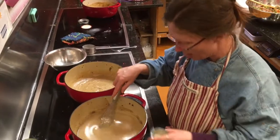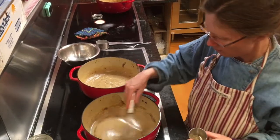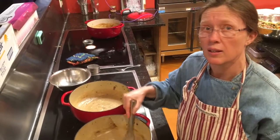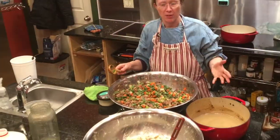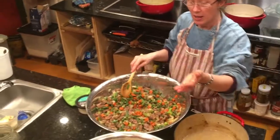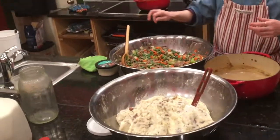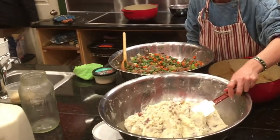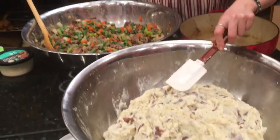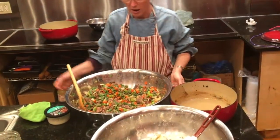The gravy is all ready — I'm just going to add a little bit of salt and pepper to taste, and then it's ready for the shepherd's pie filling. Now we have everything ready: the meat and vegetable filling, the bone broth gravy, and a batch of mashed potatoes. I didn't demonstrate making the mashed potatoes because I'm hoping you can make your own at home. We left the skin on — a lot of the nutrients in the potato are closest to the skin, so I do not believe in peeling potatoes before mashing them.